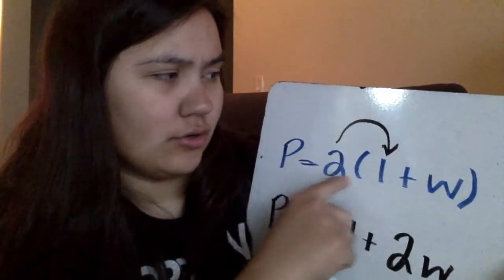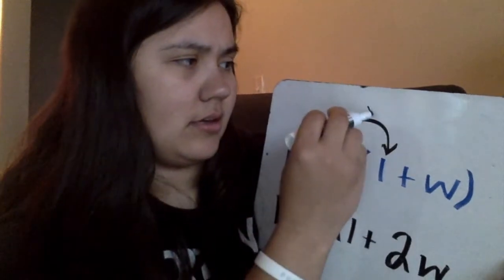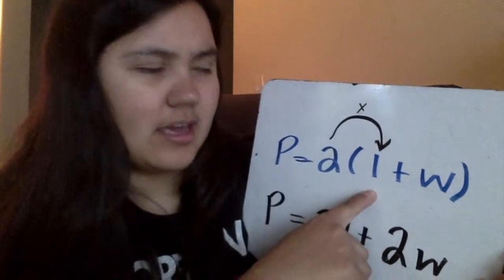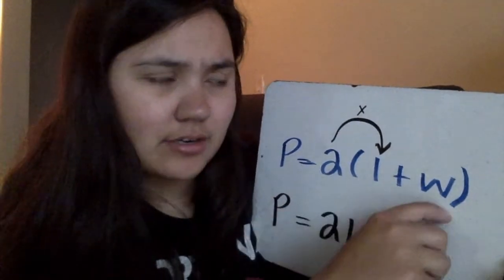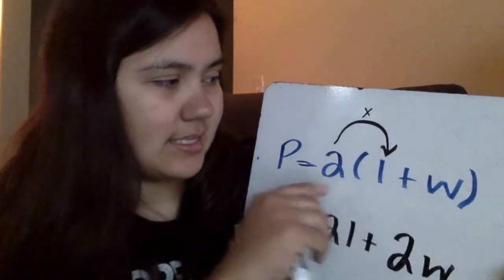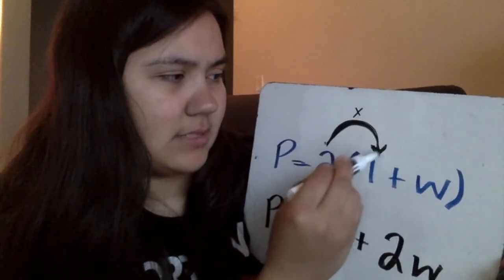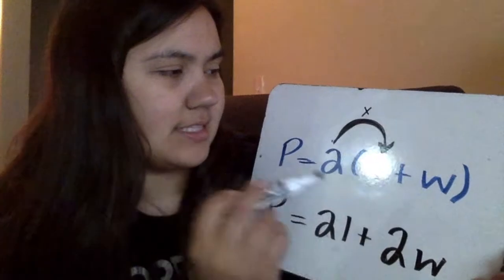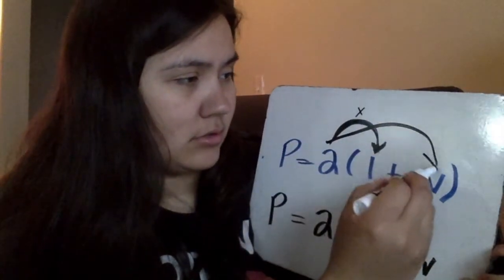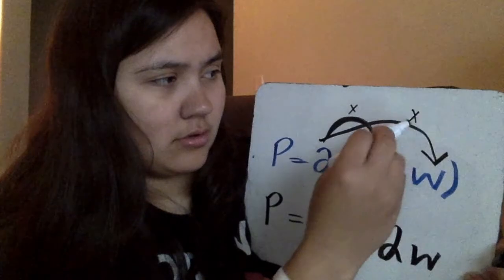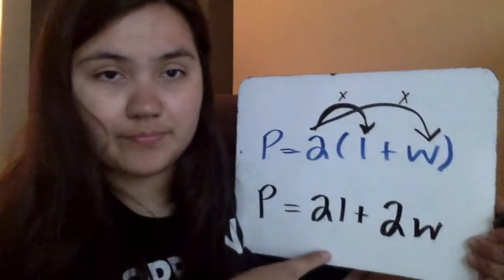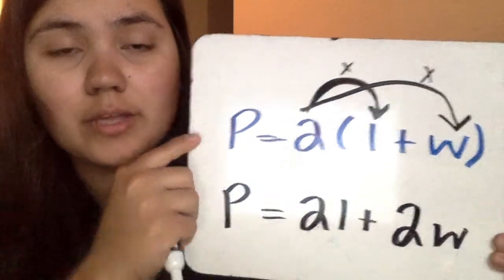So if I take this 2 times my length, okay, that's where this 2L comes from because I multiplied 2 times L. Okay, and before we said that whatever we do in our parentheses first, you're going to add them up, but you're still going to multiply it by 2 at the end. So in this case, you can just distribute this 2 right away times the length. 2L, okay? And the same goes for the W. You know you're eventually going to multiply it by 2. So let's just do it right now. We can take this 2 times the W, and we get 2W down here. Okay, we still need to add it though. That's how they get from this formula to this formula.